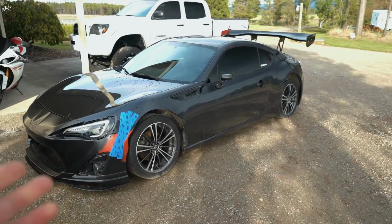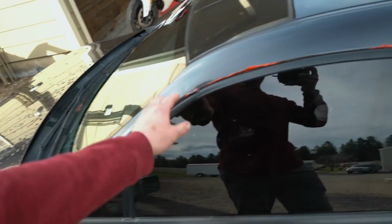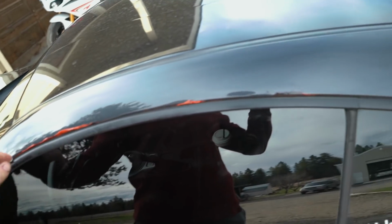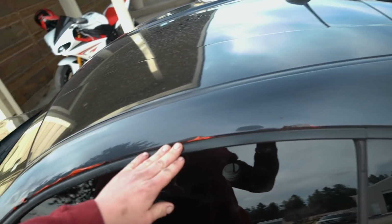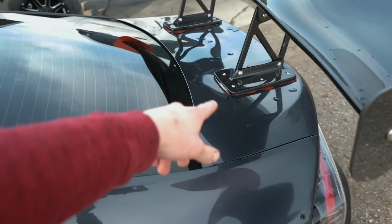So we are back home now. It is the next day. I'm really, really hyped with how the FRS looks in the factory gray color. It looks so, so good. Don't mind the blue tape. There's still some vinyl wrap around these edges right here. But when I go to rewrap this car, I'll pull all these seals off to tuck all that new vinyl in anyway. And then on the wing, or under the wing, of course, as well. I'm not too worried about that. I'll get to all of that when we go to rewrap the FRS.